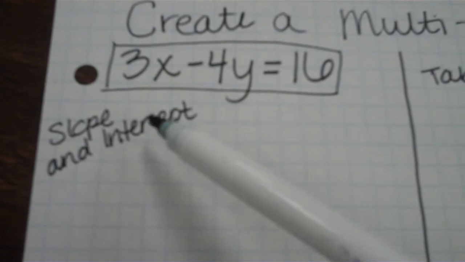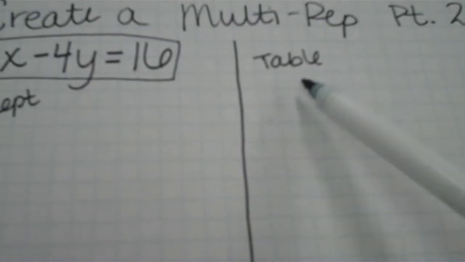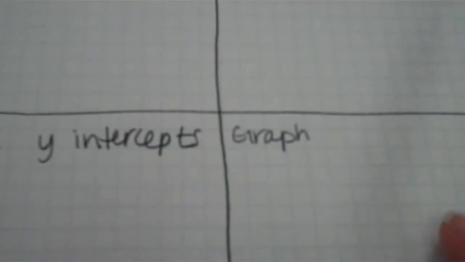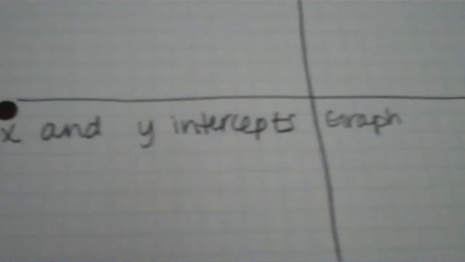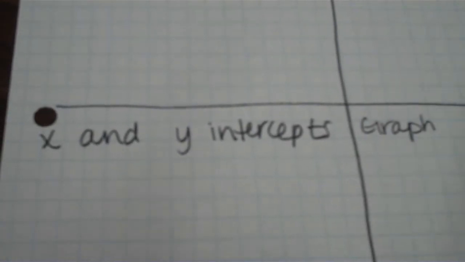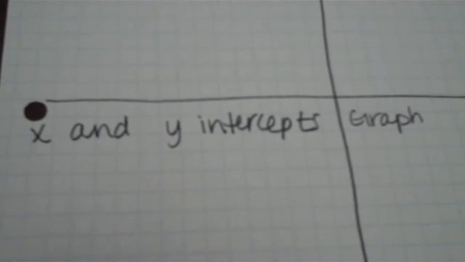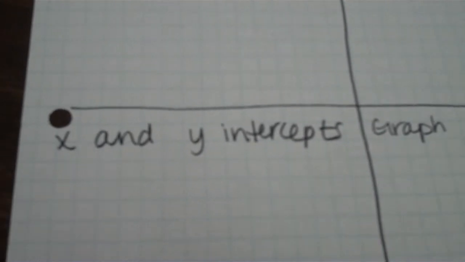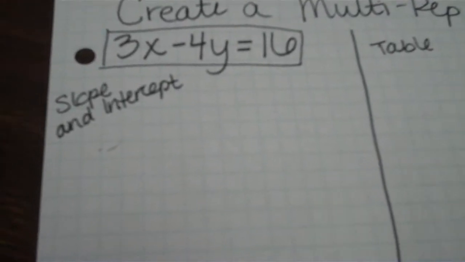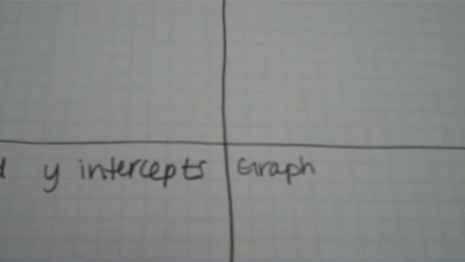This one is slope and intercept. This one's table. This one's graph. And this one is x and y intercepts. Okay? Some of y'all on your assignment just didn't do this at all. All you did was solve for y. You didn't make a multi-rep, which on the paper I passed back, just real quickly, if I drew something like this and then like that, that means that you should have made a multi-rep and then you missed 3 of them or you missed all of them or something like that. Okay? That's what that little box meant.